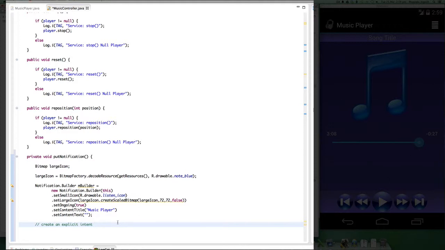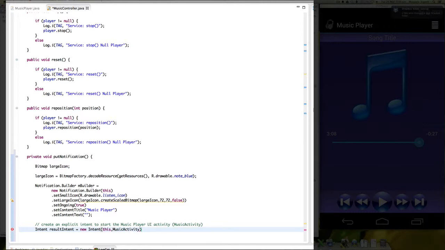So I'll say create an explicit intent for the music activity. So I would say Intent resultIntent. I'm just going to make use of a name there. Now new Intent, and I have already declared the music activity.